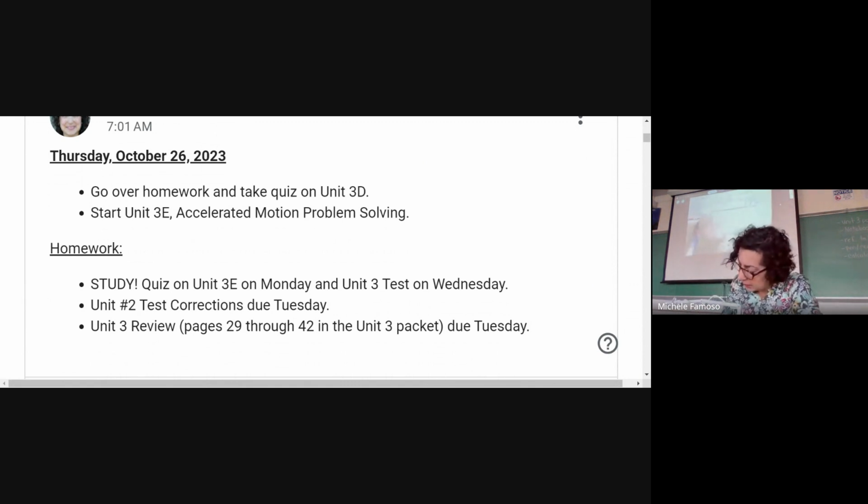What is the displacement of a train as it is accelerated uniformly from positive 11 meters per second to positive 33 meters per second in a 20-second interval? Okay, let's go to our givens list. Notice I've got 2 velocities being given to me. One is a VI, one is a VF. Which one is the VI, the starting velocity? Pam? So VI is positive 11 meters per second.